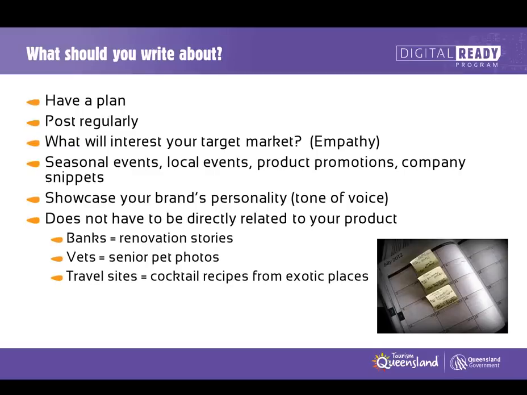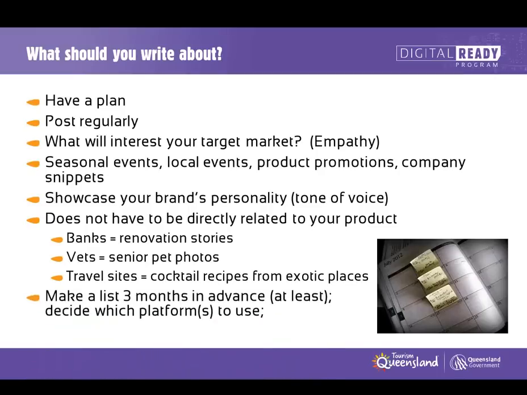So think to yourself, can I bring this out one circle? What I know, what I can talk about myself and my business, but are there things a little bit related in the area, or things going on, or even things that are a bit quirky that I could be posting about as well? And what I would do is write down all your ideas for things related to your product, for your seasonal events, local events, product promotions, company snippets, whatever. Scribble them down on a post-it note and just move them around your desk until you've got quite a nice mix of things to post about.